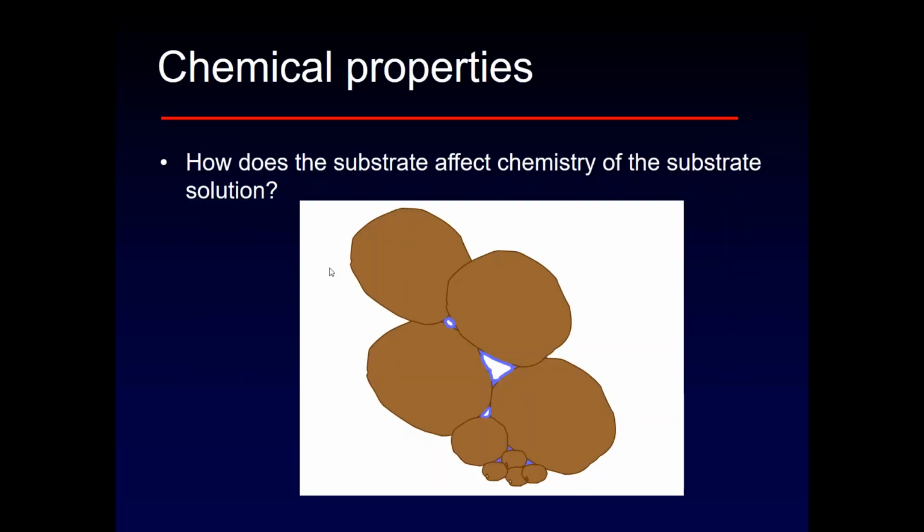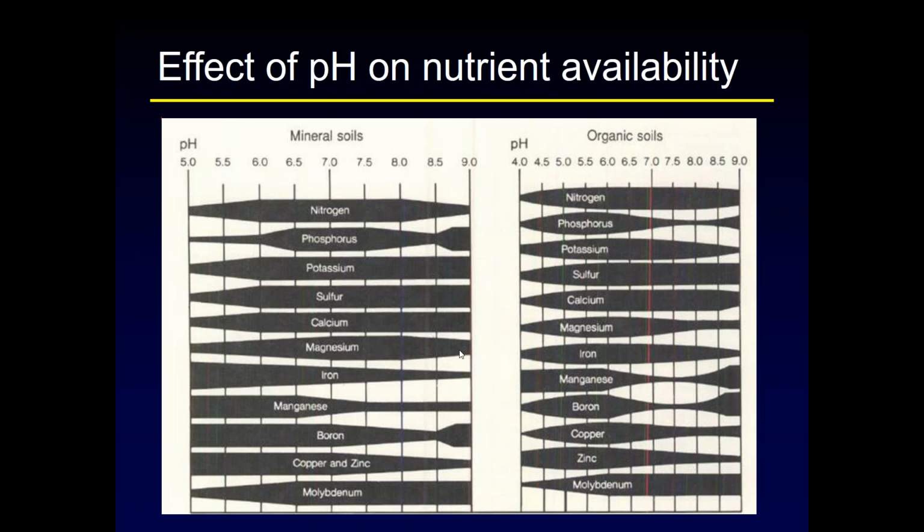But what's really important to know is that when we measure pH, we're measuring the pH of this solution, not the particles, not the substrate, but the solution within the substrate. When you irrigate a crop and you water the container, very quickly that water will react with the substrate particles, and it'll affect the pH especially, but it'll also affect to some extent the nutrients that are in solution. So what we'd like to be able to do is measure the pH of this solution, or measure the concentration of nutrients in that solution.